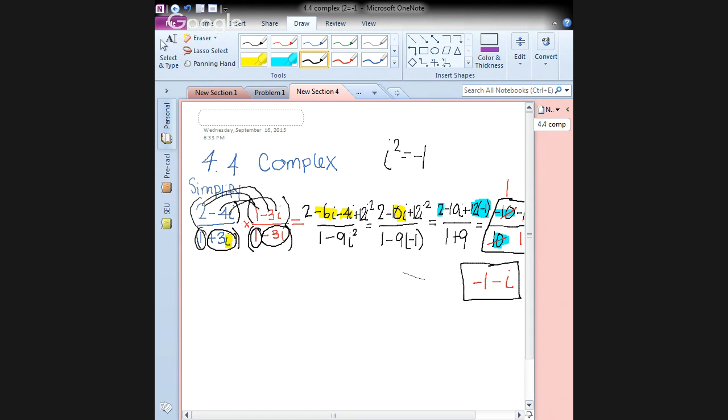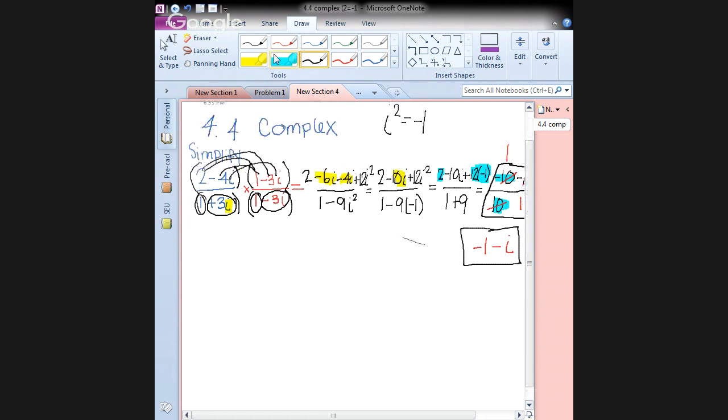So as I wait for another question to pop up, another area for simplifying that I saw students struggle with is something like this. It's the same direction, still simplify, but it would look like, let's say, i to the 50th power, and you're asked to simplify that. That's another area that I saw students struggle with a lot. So I'm going to go over that now. Let me erase 50 and put 55. So let's say we have i to the 55.